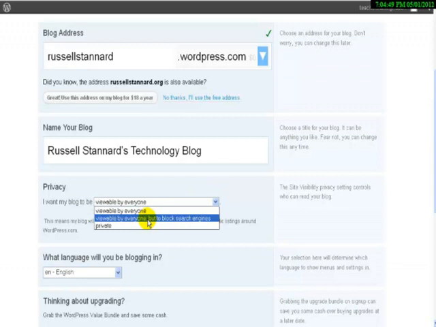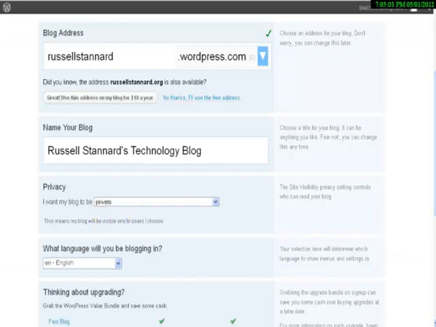And I'm going to allow my blog to be viewed. I can actually choose if I want to allow it to be searched by or found by anyone, but not by search engines, or I can make it private. Now, I may choose to make it private at the beginning simply while I'm actually adding content to the blog, and in fact that's what I'm going to do at this moment. I can always come back and change that.